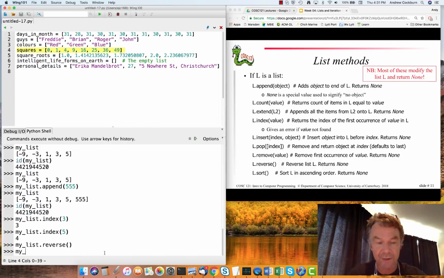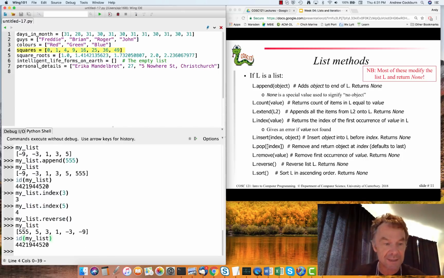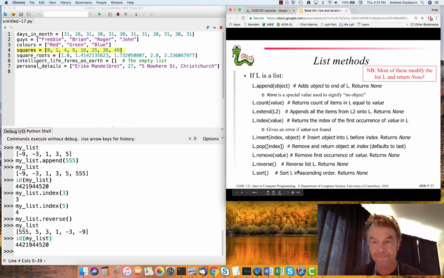So we can now look at the contents of mylist, and the order is the reverse of what it was a minute ago. So it's now going from the maximum value to the minimum value. And yet again, to prove that it's mutated the object rather than returned a new and different object, we can look at the ID of mylist, and it's still stored at exactly the same address in memory.